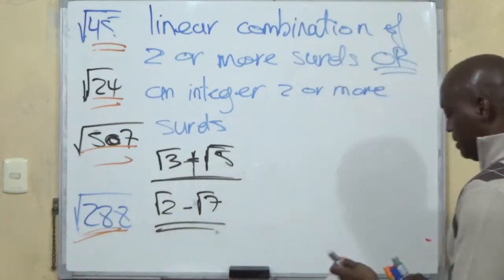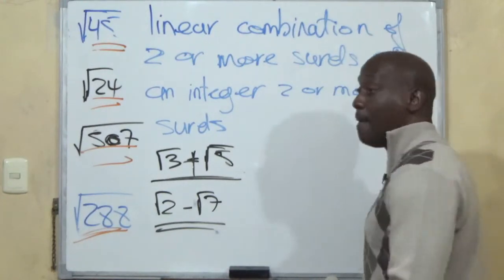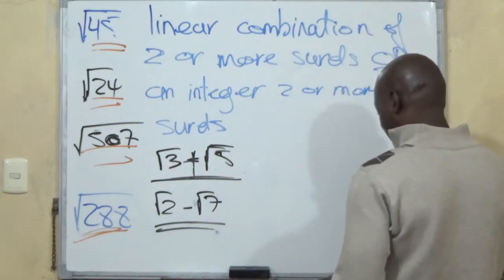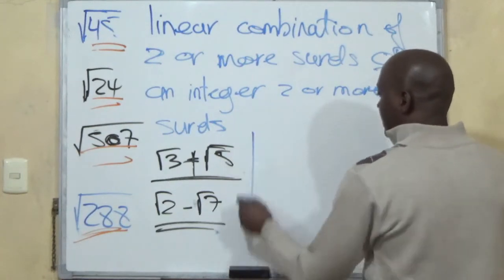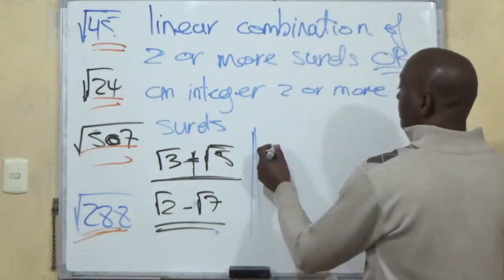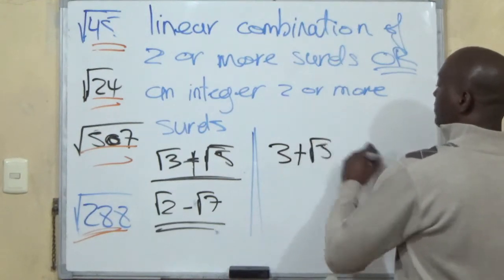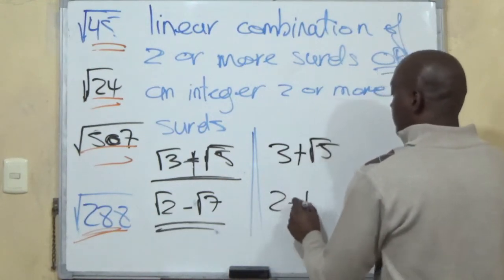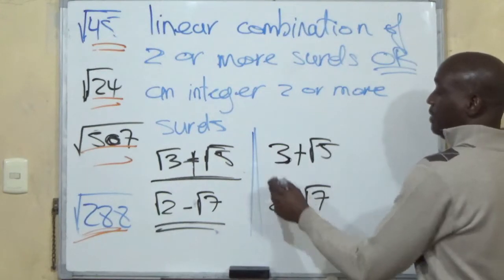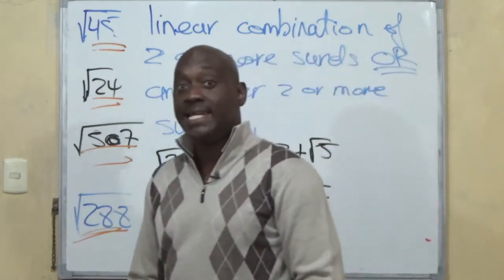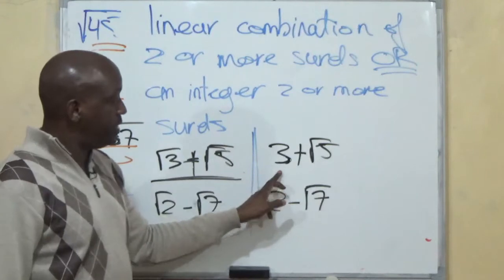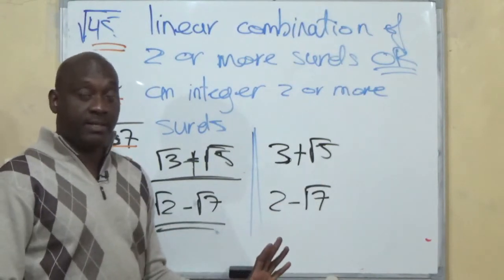Not to be confused with a mixed surd, where with the mixed surd, you're multiplying. Alright? So a compound surd could also be, let me see, let me separate these guys here. A compound surd, blue finisher here, boy. A compound surd could also be 3 plus root 5, or it could be 2 minus root 7. That is compound surds, where you have a linear combination of integer and surd. Integer plus surd, integer minus surd. Plus or minus, linear combination.